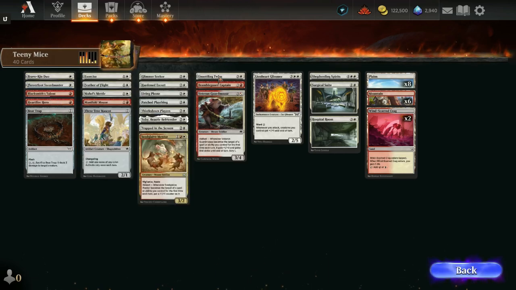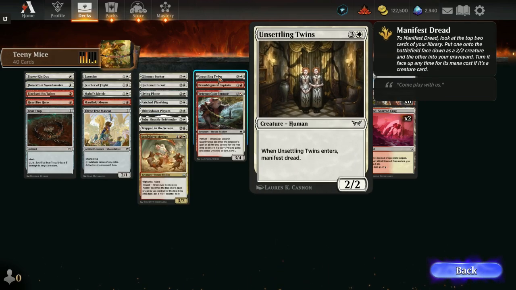Valiant, actually. Unsettling Twins, when it enters, Manifest Dread. You basically take the top 2 cards of your library, one goes onto the battlefield as a 2/2 creature. It's not like the Markov Manor, or I'm going to say that forever, listening to other YouTubers, the Murder at Karlov Manor, that gives you a 2/2 creature with Ward 2. This does not have the Ward 2, right, for when you're doing the Manifest Dread, but it does give you a face-down 2/2 creature.